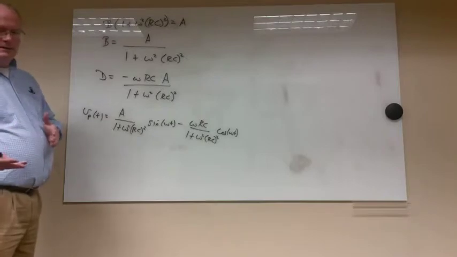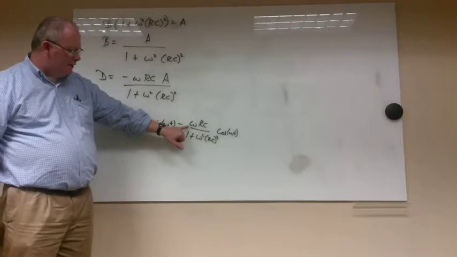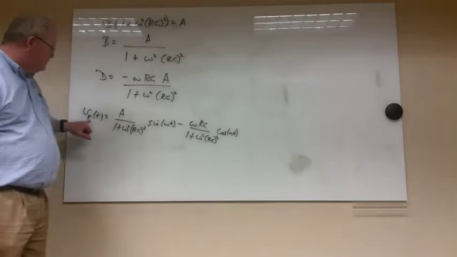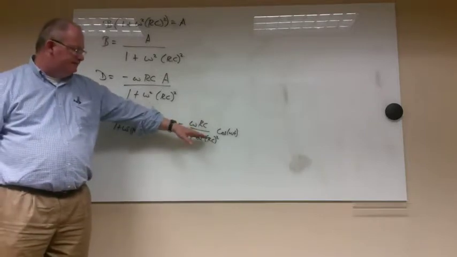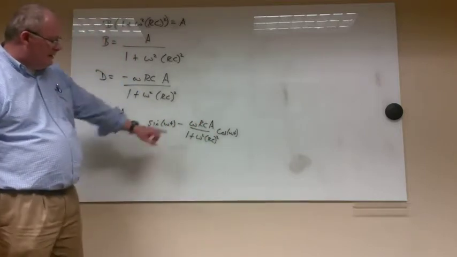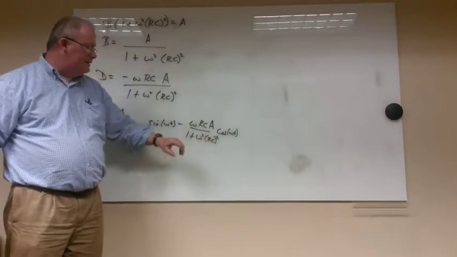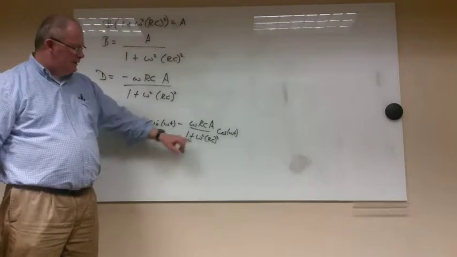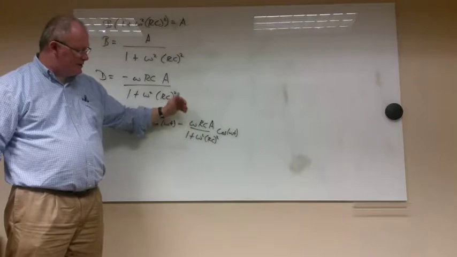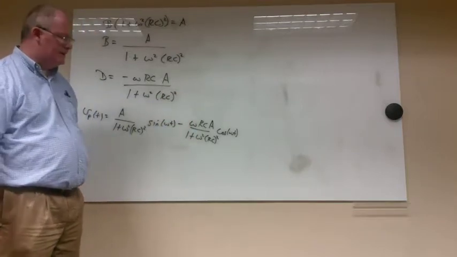Now at very, very high frequencies, if omega is really big, then this term is going to be larger than this term. And so what we'll have is that the response looks like a negative cosine. And I did lose an A here. That's my mistake. There we go. A negative cosine times amplitude A. So it's negative A cosine omega t, but there is a catch. This denominator is now an omega squared term, which means it's going to get bigger than the numerator does, and so overall the system is going to get smaller. So the response will be very small at high frequencies.